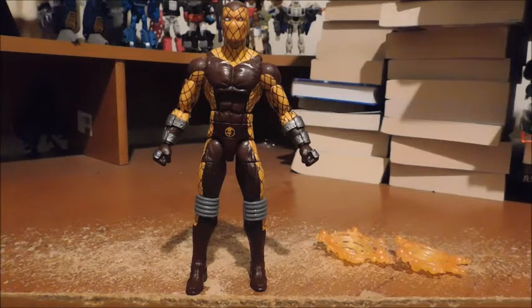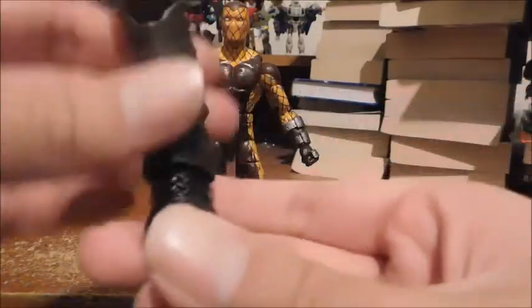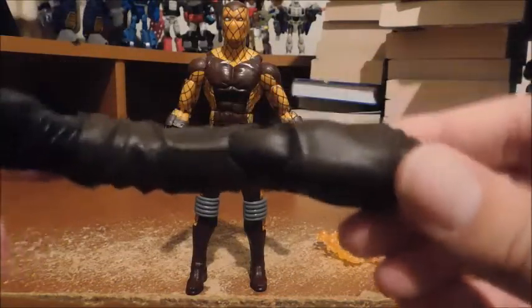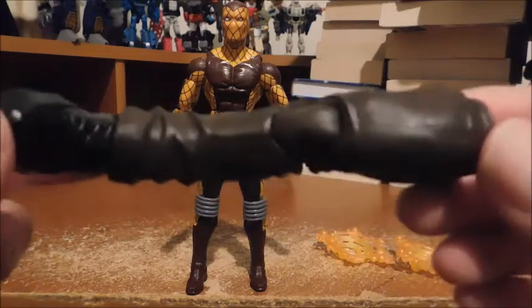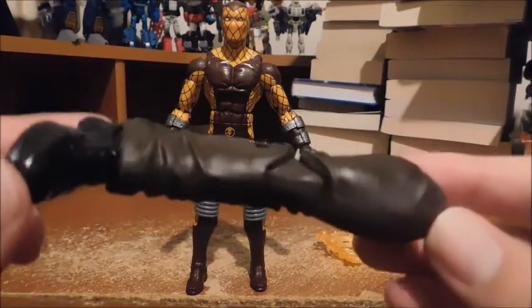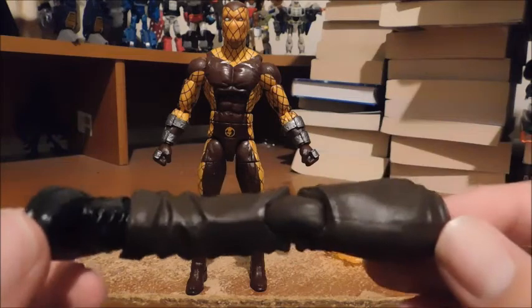For accessories, he does come with a Build-A-Figure piece, the Sandman leg. This is the left leg, so I really look forward to building Sandman, but there's other Build-A-Figures that I still need to complete. I have a lot on my backlog, and the only other Build-A-Figure that comes remotely close to being complete is my Juggernaut.